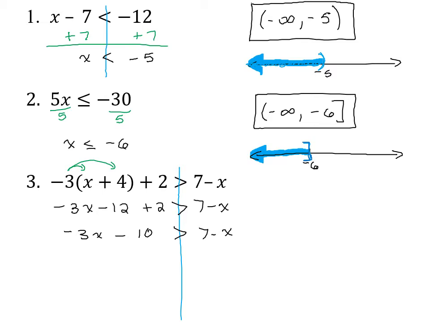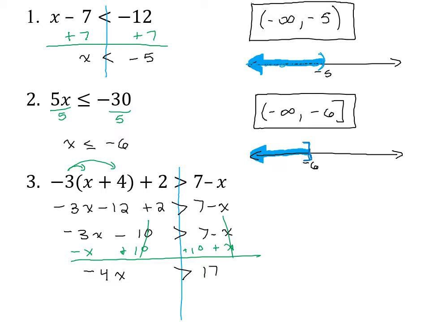Then we got to move all the x's to one side and all the numbers to the other. So I would add the x to the left-hand side. And if you want to do it in multiple steps, you can. You can add the 10 as well as you go along. If you don't want to do it in multiple steps, that's okay. But then that'll cancel the x's and the 10's and leave me with -4x. And 10 and 7 make 17. Ooh, this will not come out very evenly, will it?